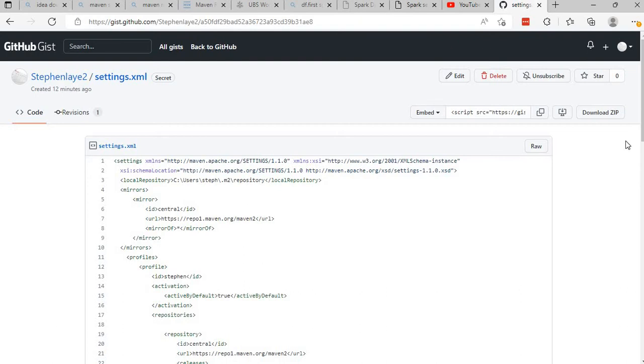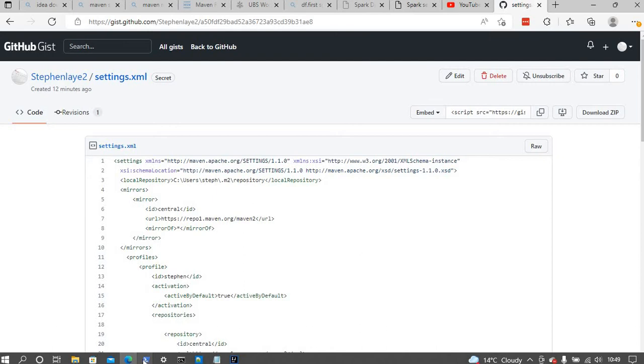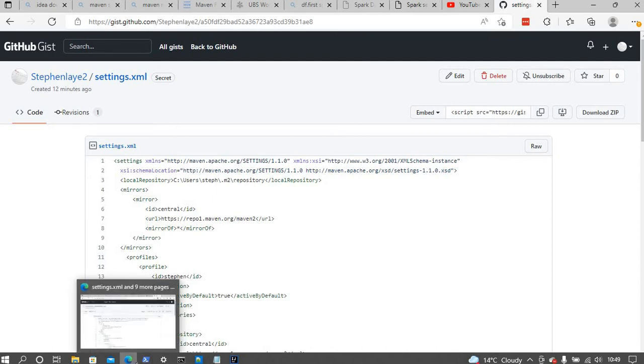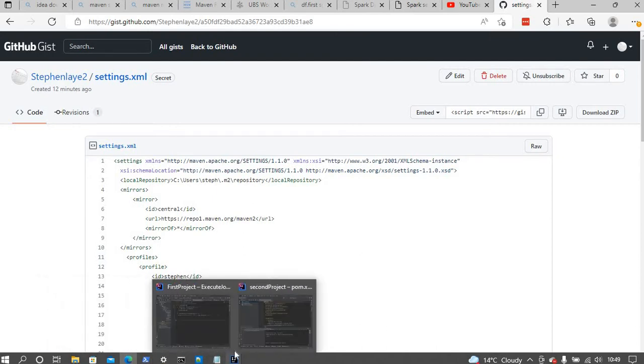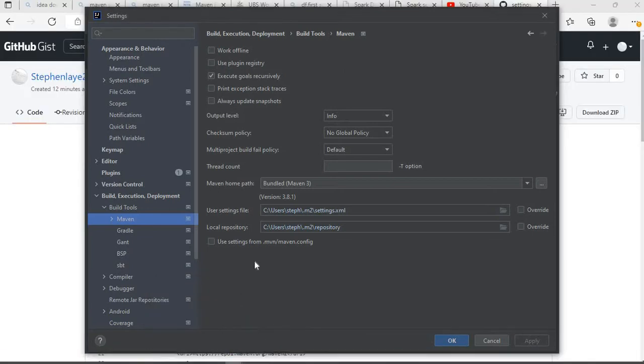So I can paste the link in the description section, so you can just copy and paste it in case you don't have settings.xml in your .m2 folder. That is one of the things that you need when you are setting up a Maven project. Let me just click cancel.